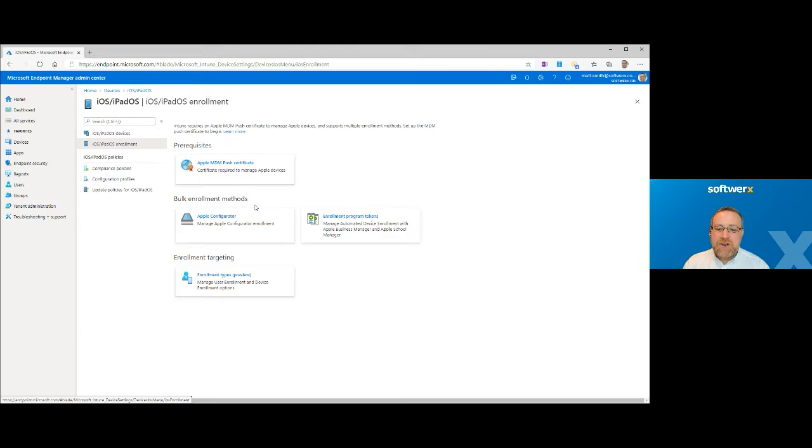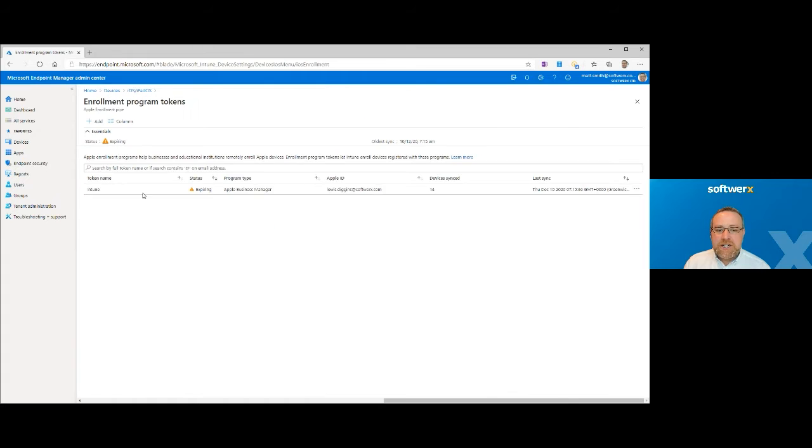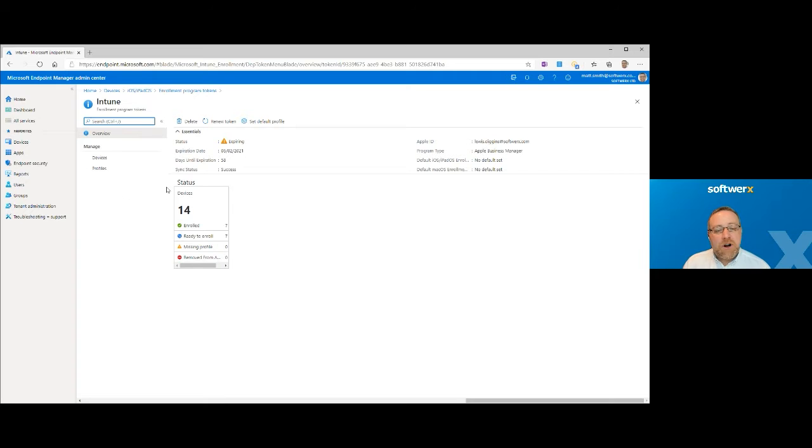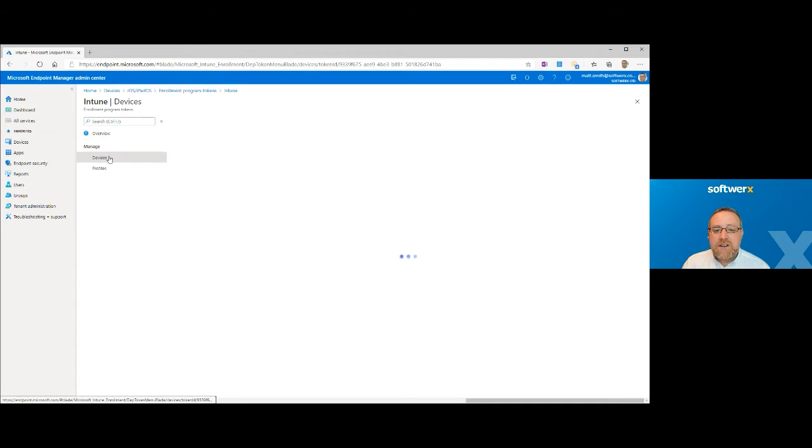None of this costs anything extra. What I want to make sure that you're all aware of today is to look into the Apple Business Manager service. If you're not using it at the moment, you should be. If you're dealing with iOS devices, whether they're devices that you own or they're devices that you're issuing apps to that your users own, so if you're doing a bring your own device type of model, Apple Business Manager is the key to really maintaining complete control over the devices. It's done through establishing a link with an enrollment program token on here. The process is pretty straightforward.